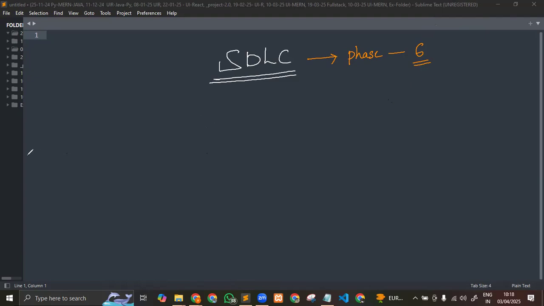Okay, right from the beginning, the first one is analysis. The analysis team will come. Next, second, the design team will come. Next, third, the development team will come, where underneath SDLC.